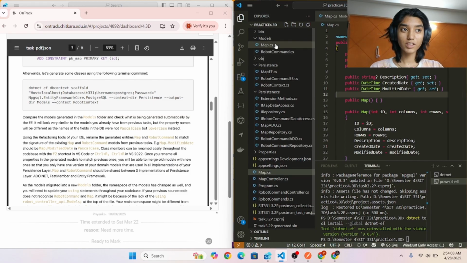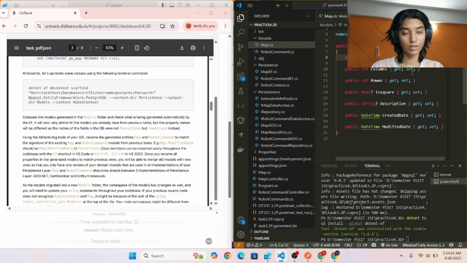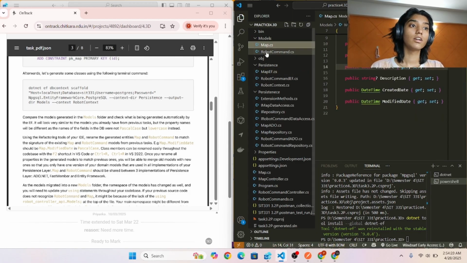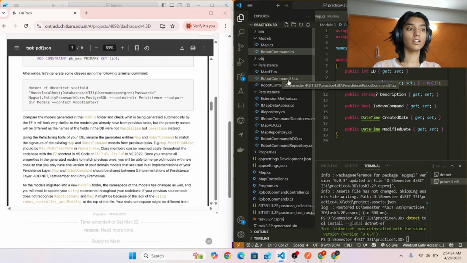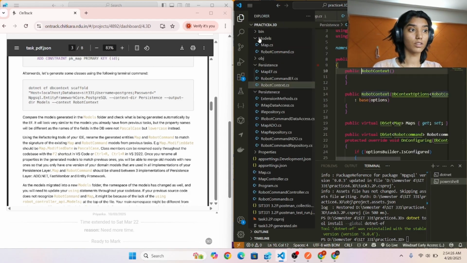So you need to make changes because it follows Pascal case, and you might not have followed that sort of coding practice in your code. So you need to make changes in this. And the same goes for the other model class. And after that, let's look at the robotcontext.cs.